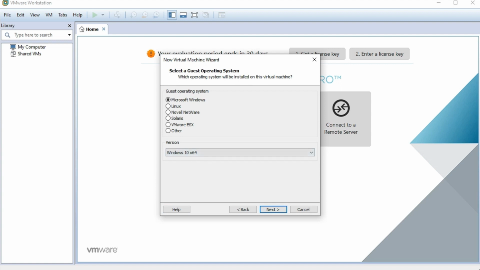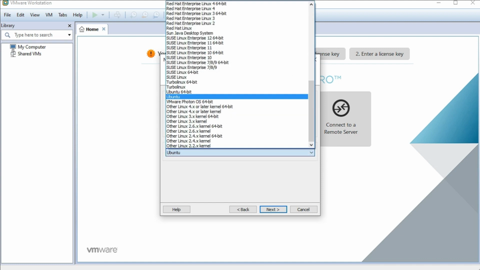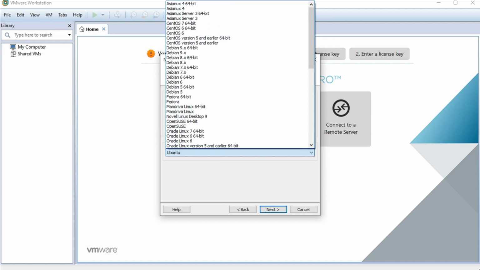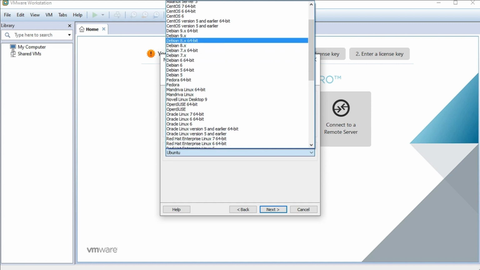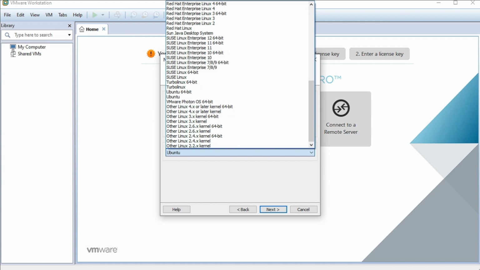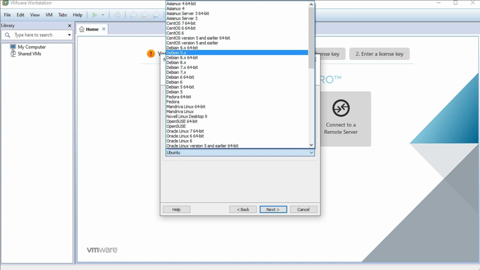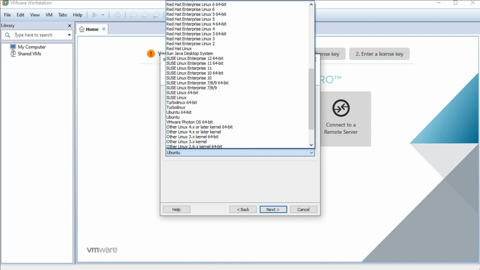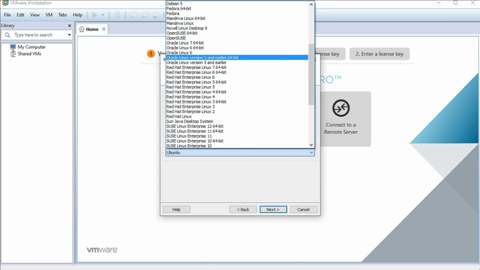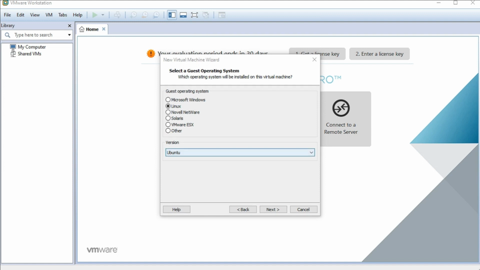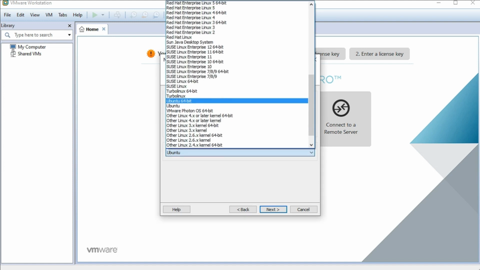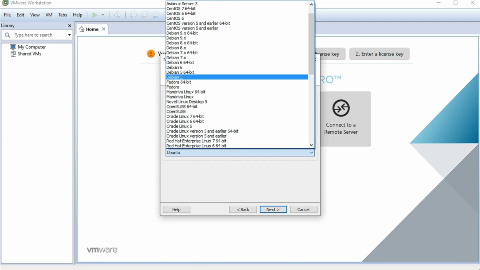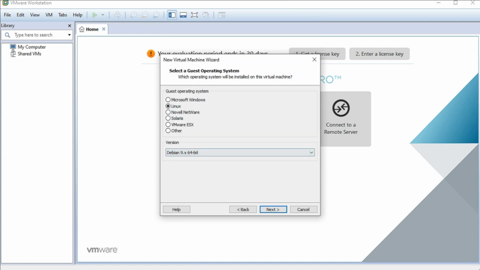It will ask for the operating system, select Linux, and here you can search for the versions, and now select the version as Debian 9.x 64-bit. Now click on next.